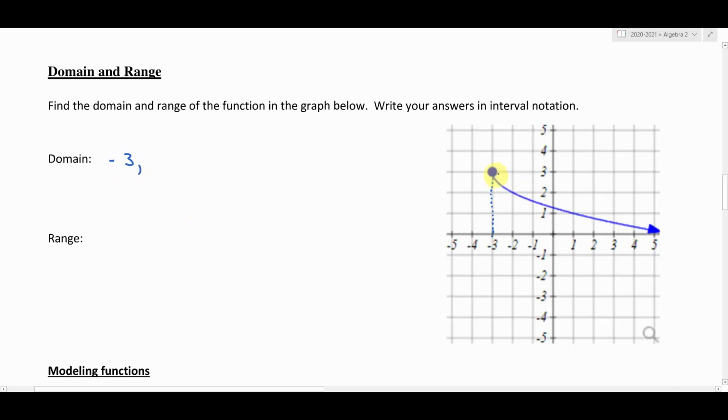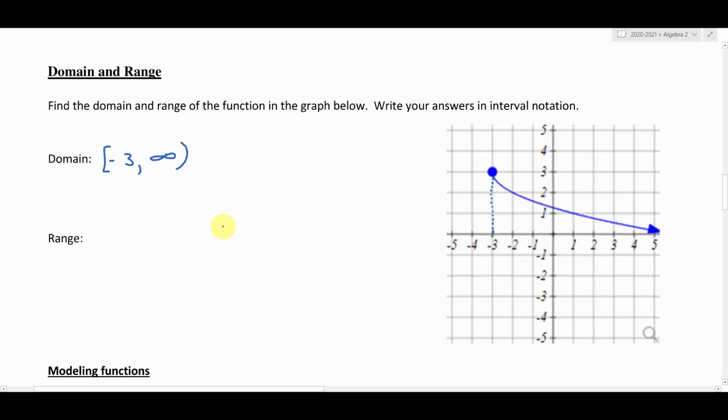Okay. And then I would say, okay, well, how far to the right could I go? So I start going right on my function, and I notice there's an arrow here, which means it keeps going forever and ever off to the right. So that means it's going to go to positive infinity. All right. Now, closed dot here on the end indicates that I can actually get to -3. So I'm going to put a square bracket on the -3. And we've already discussed this before, but you can never get to infinity. So we need a curved parentheses on the infinity.